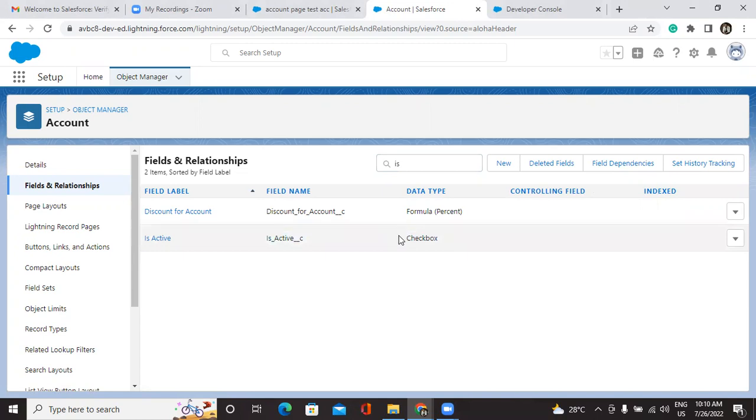Okay, by default, let me. Unchecked. If you need some time, 2 to 3 minutes, you can do that. You can configure that. Okay, in your account object, please. Yes.